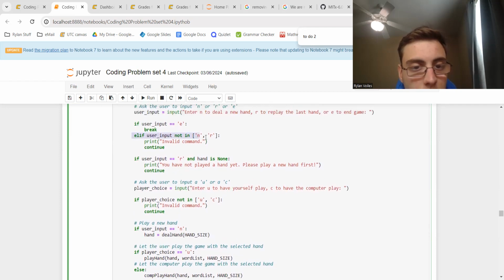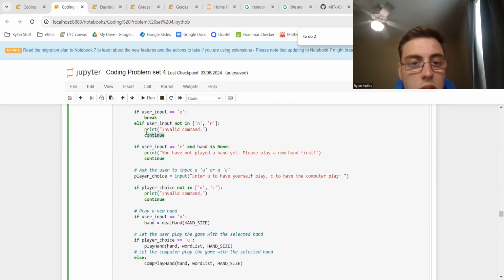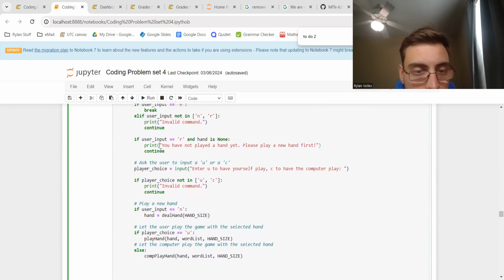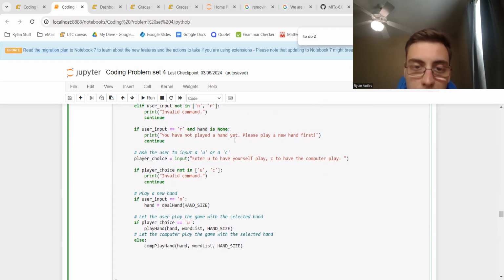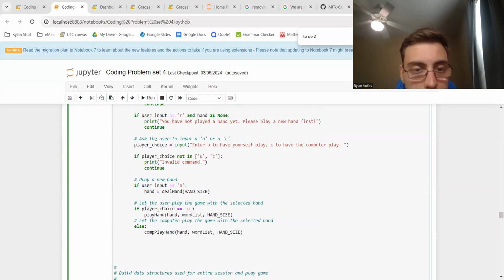If the user does not input N or R, then it is invalid input, and we tell the user that. If the user inputs R and the hand is None, then we tell the user that they have not played a hand yet and to play a new hand first.